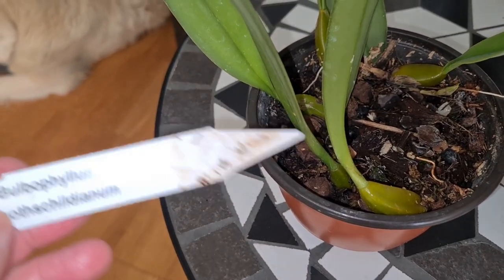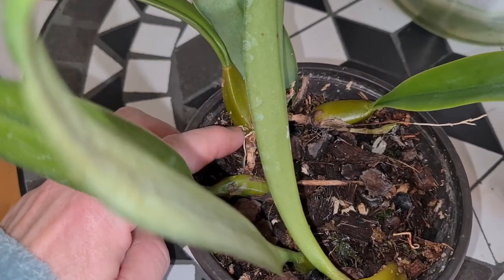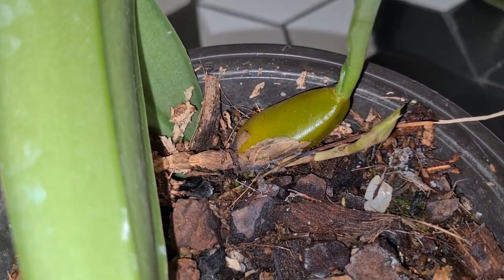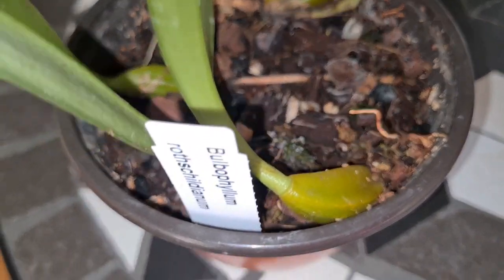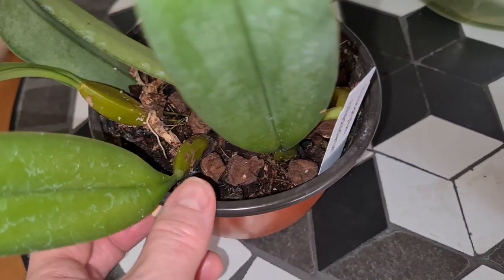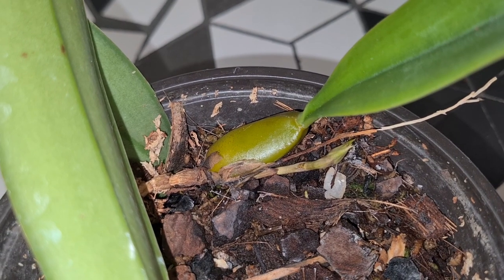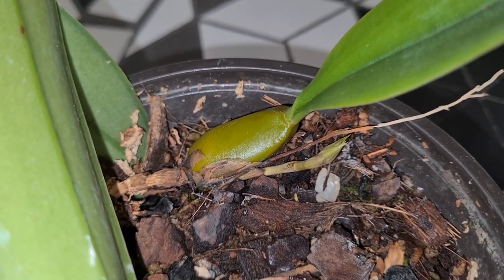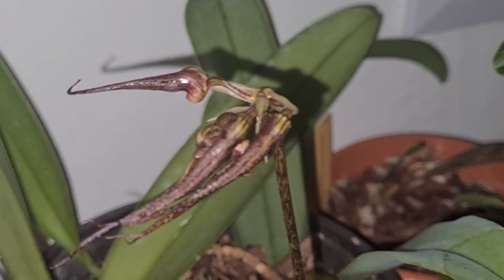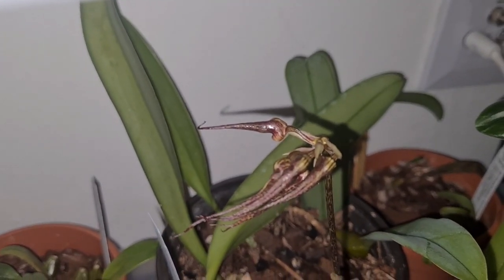The more I look, the more I see Bulbophyllum Rothschildianum, also a species. It's a replacement plant for the one I thought would do well in the cabinet, which it didn't. And it didn't like it mounted. But keeping it this way obviously worked. I need to be more consistent with my watering and look what's going to happen when in the right time period - which is autumn - and under the right kind of lights, which is a little bit more red and blue and white, the whole spectrum. Great lights to start, to induce flower spikes. I found the right spot and the right conditions and right treatment for my Bulbos, slowly developing.